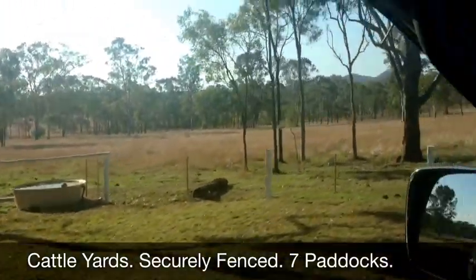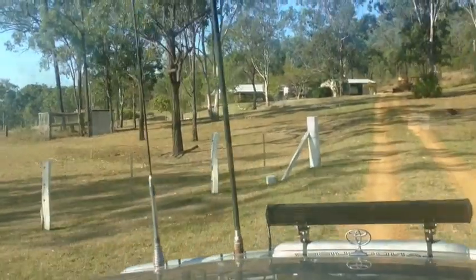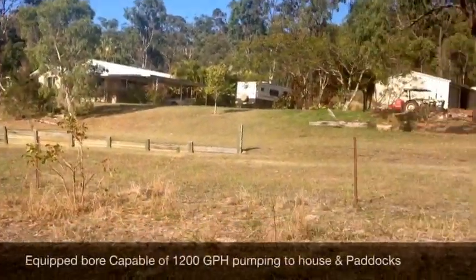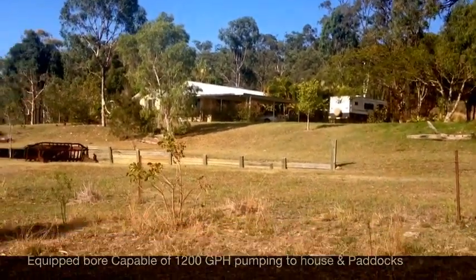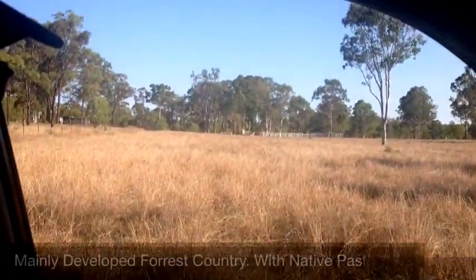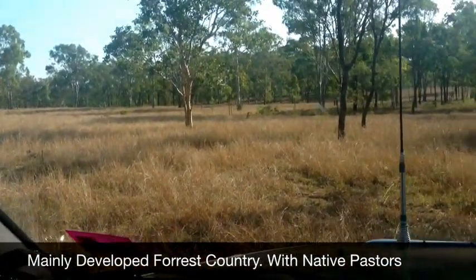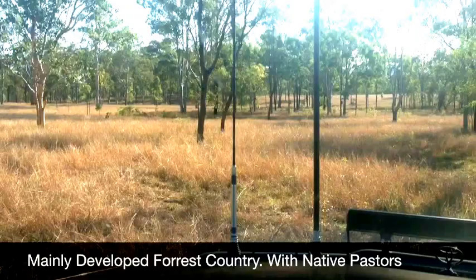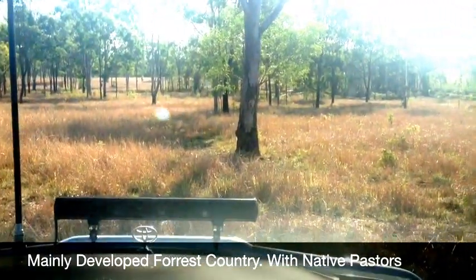Good water on the place. I'll show you a little bit more of the property first - a quick shot of the house just looking from down below near the shed, and looking up there. Looking back up from down the flat, down from the yards, and just a little pan across the countryside so you can get a bit of an idea of the terrain and the type of country that is here.